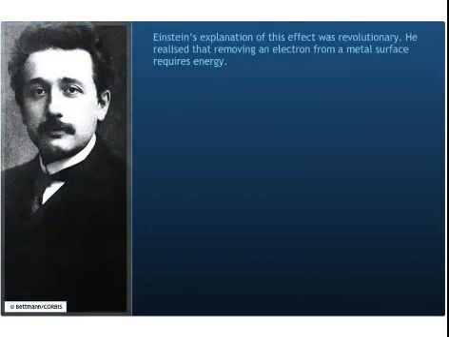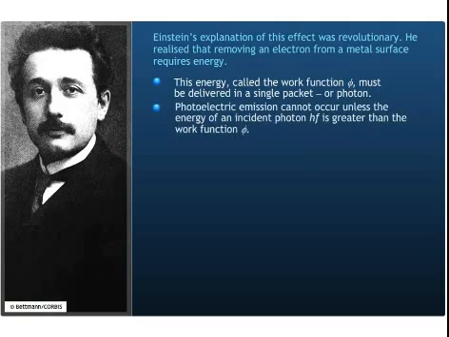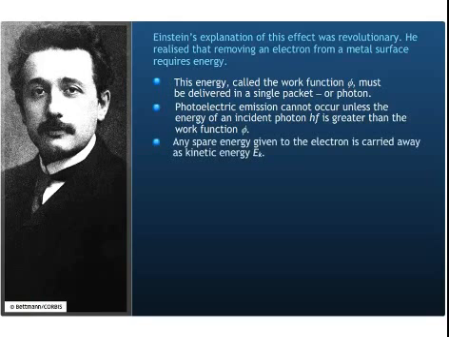Einstein's explanation of this effect was revolutionary. He realized that removing an electron from a metal surface requires energy. This energy, called the work function phi, must be delivered in a single packet, or photon. Photoelectric emission cannot occur unless the energy of an incident photon, hf, is greater than the work function phi. Any spare energy given to the electron is carried away as kinetic energy.